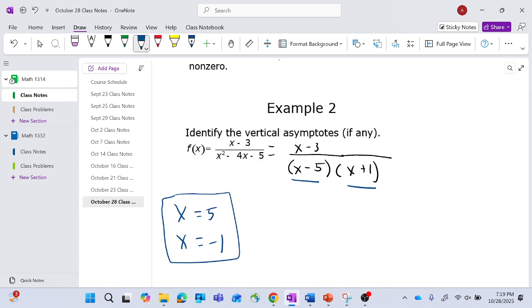Your vertical asymptotes will be whatever makes the denominator equal to 0. In this case, if you plugged in a 5, you have 2 over 0. If you plugged in a negative 1, you'd have negative 4 over 0. So anything that makes you divide by 0 will be an asymptote, and you get that by factoring the denominator, and each zero of the denominator is an asymptote. Well, that tells me that x equals 5 is a zero, and x equals negative 1 is another zero, or not zero, sorry, vertical asymptote. So x equals 5 and x equals negative 1 are your vertical asymptotes.